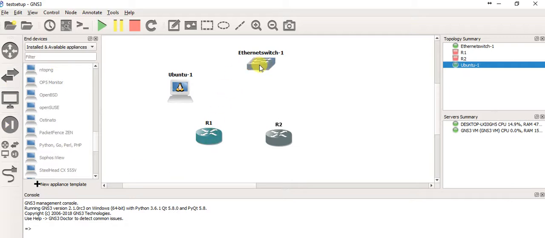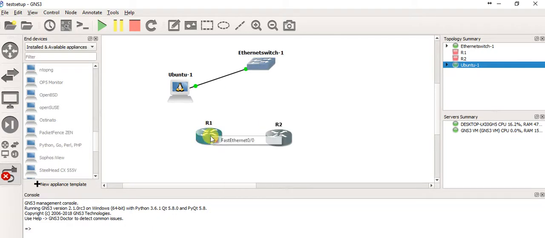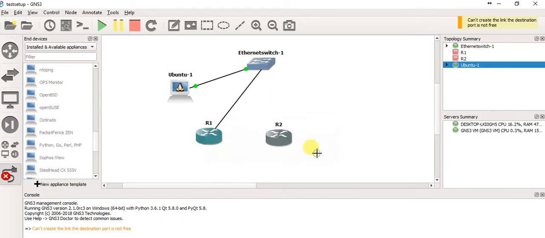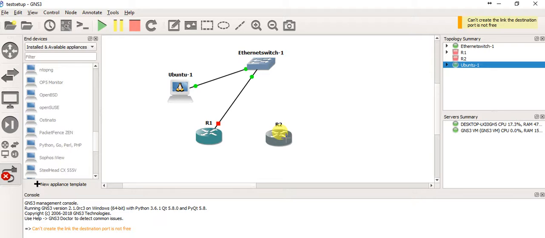Okay, you have put the nodes in. Now we need to make a connection between the nodes. That's why we have a switch here. So you connect each 0 of this to this each 0, and then you connect the FastEthernet on this one to this Ethernet. You cannot connect on the same one, sorry, it should be on another interface which is free. So I pick e1 and I connect FastEthernet of this to e2. So now we have all three devices connected through the switch. Now we need to start them up, as they are not running right now.